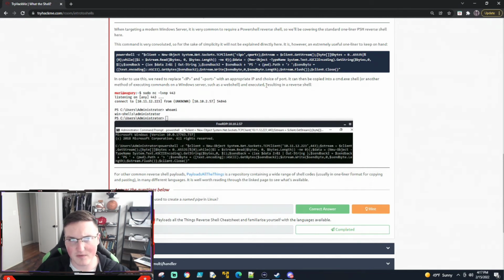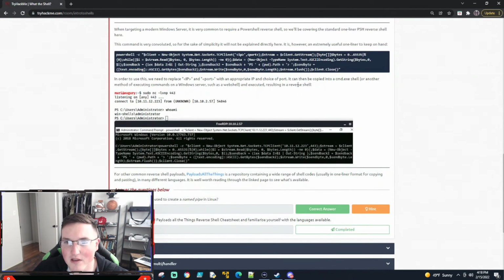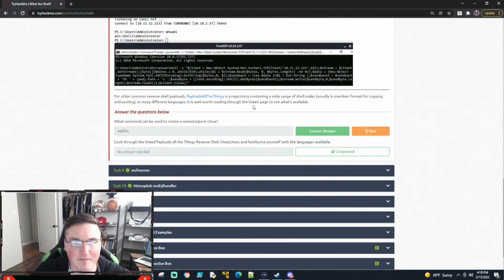So here we have a Netcat listener, and then we actually run this command on our target machine, and it reaches back and gives you a reverse shell. This is important. I would recommend saving this somewhere because it's a really important reverse shell, because it's much harder to have a reverse shell on a Windows machine, especially spawning it from PowerShell, unless you really know what you're doing.